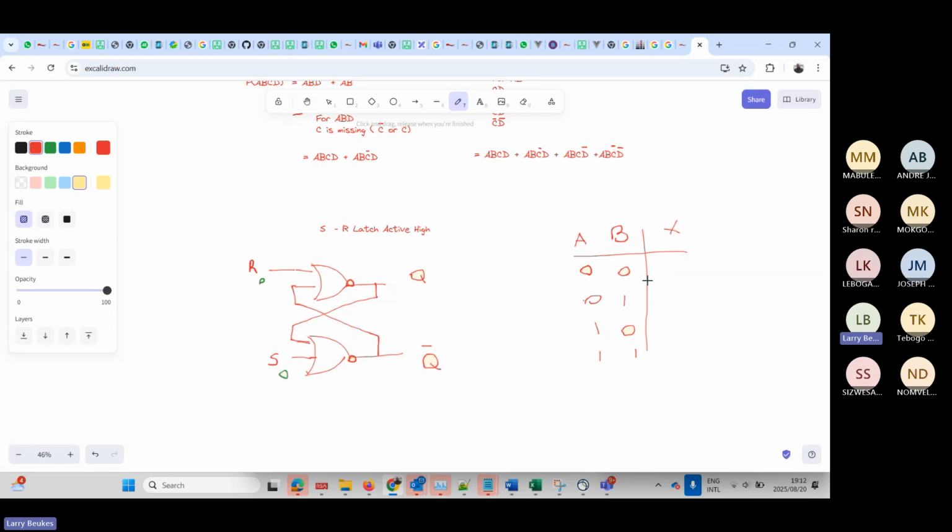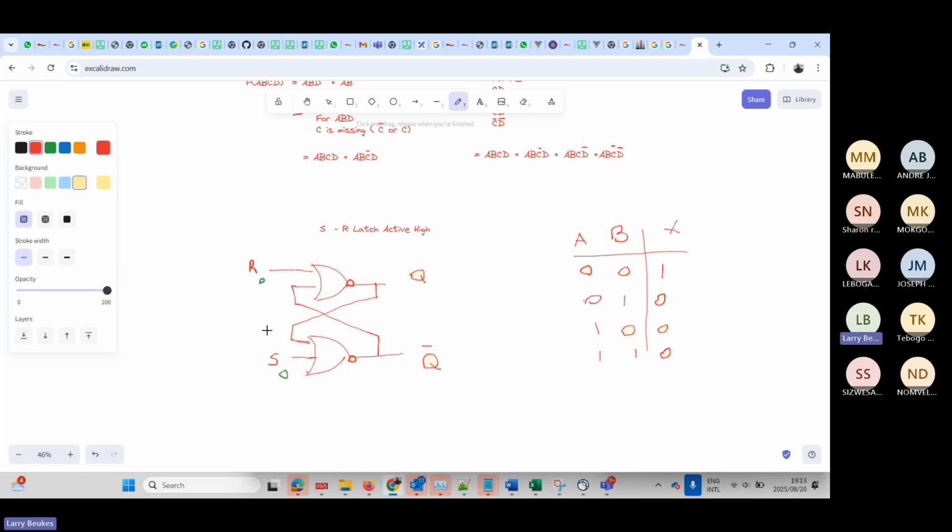In an OR gate, 0, 0 was going to be 0. In a NOR gate, it's an OR gate then an inverter, so 0 inverted is 1. 0, 1 in an OR gate was going to be 1, inverted it will be 0. 1, 0 inverted will be 0. 1, 1 inverted will be 0. So in a NOR gate, our output will only be high if both inputs are low. If we have a 0 here and a 0 here, we know that Q is going to be high. When Q is high, I know it's a set, for example.